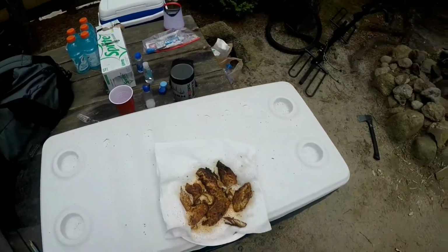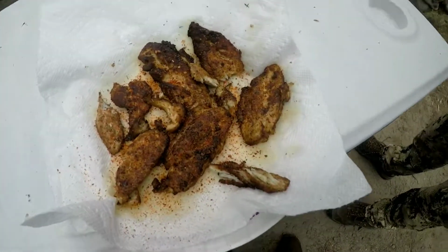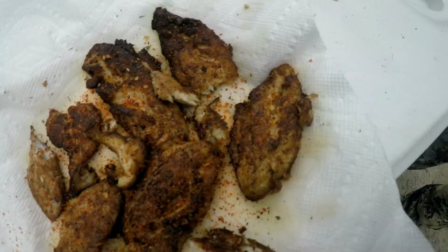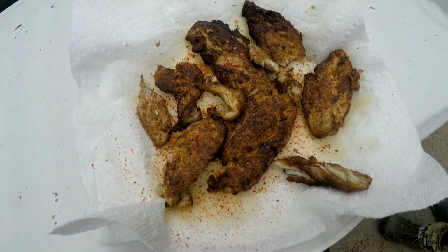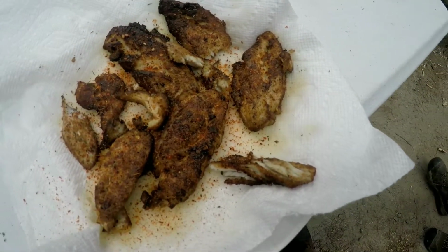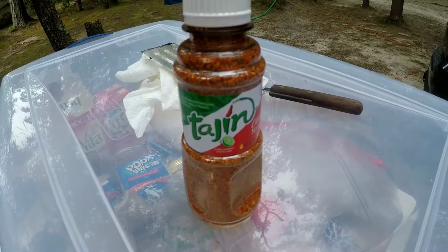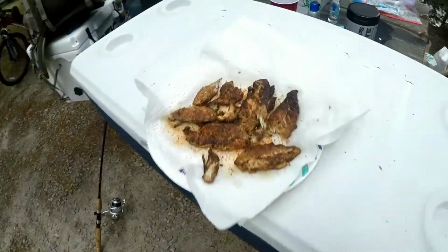Here's the finished product. Let's get close up here. It's kind of soft. Texture kind of reminds me of salmon a little bit. Maybe a little softer. But yeah, I sprinkled a little tahini on the top too for the finisher. This right here. Good stuff, kind of citrusy jalapeno flavor. So, we're gonna try it.